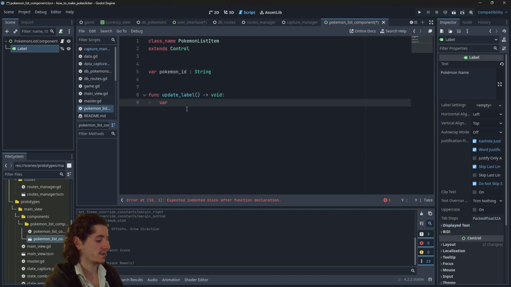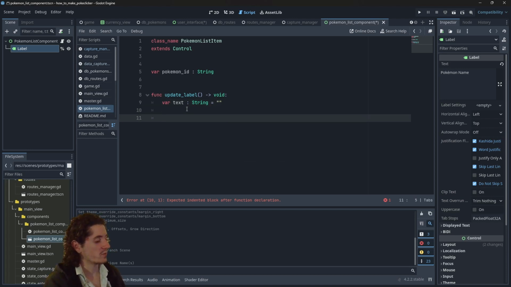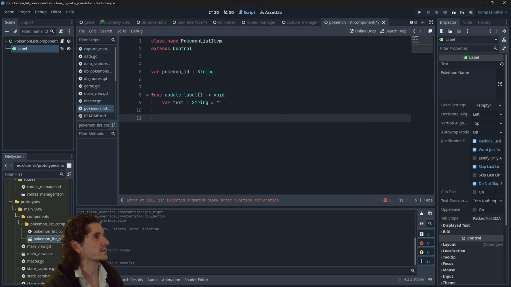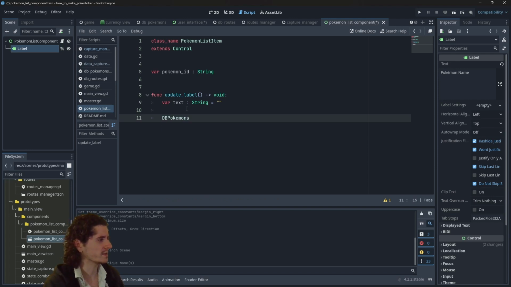So we're going to create a new text value. And what we're going to do is have game, well, no, we have databases. So how do we access the databases? DB Pokémons, .ref, .dictionary of Pokemon ID. That seems right.